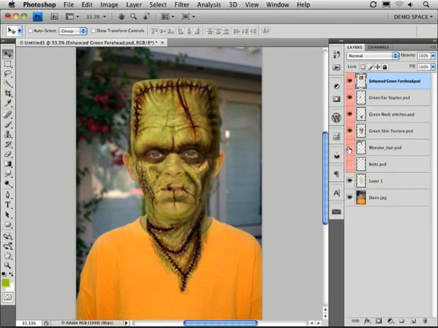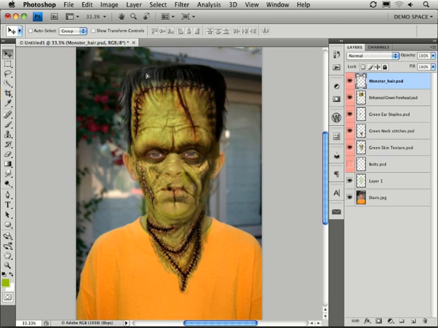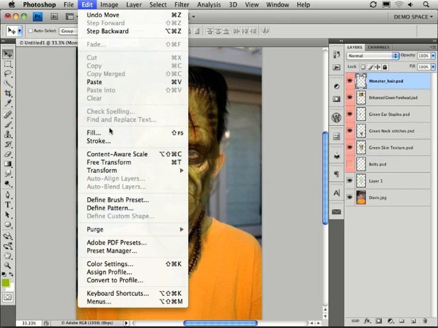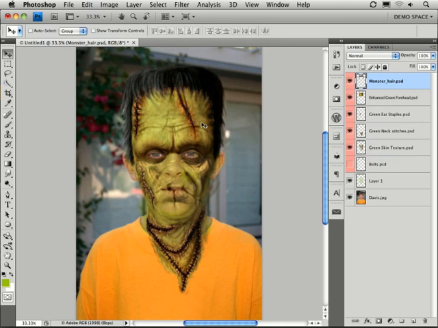What else do we have here? The monster hair. Let's turn on the hair. We see that the monster hair is not in the correct stacking order. We click on that and bring it all the way to the top, just like this. Once again, with the Move tool, we can position this just like this. And of course, Edit, Free Transform. Let's pull the hair down a bit so that it comes down here for some sideburns along the edge, just like that. Squeeze it in a bit here, just like that. Hit my Enter key and readjust it with my arrow keys to get it in just the right position I'm looking for.